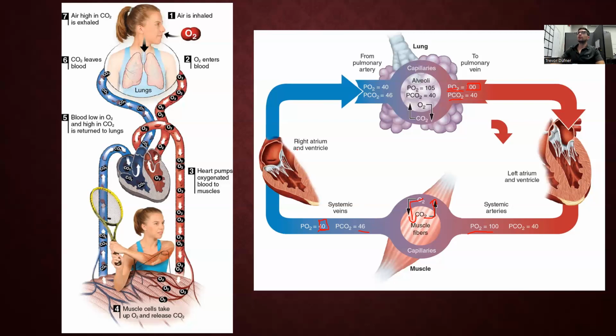And then we see it come back through the right atrium into the right ventricle. And then that's pumped via the pulmonary artery into the lungs, leaves the pulmonary loop here via the pulmonary vein, back to the left atrium, left ventricle, and then into the systemic circuit. So you should know this blood flow. You should know that blood is oxygenated as it moves into the left atrium, into the left ventricle, and then around the systemic circuit, and then it returns to the right atrium of the heart via the superior and inferior vena cava, into the right ventricle and into the pulmonary circuit.